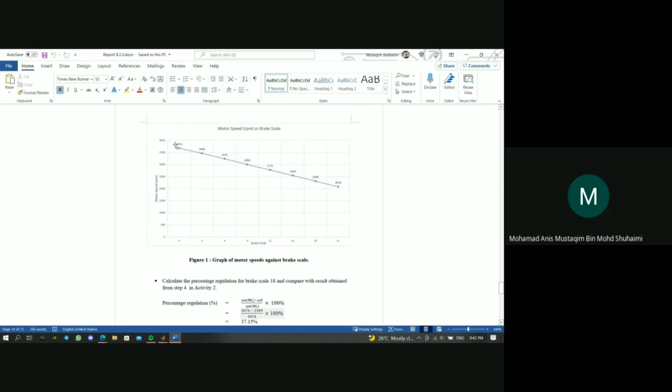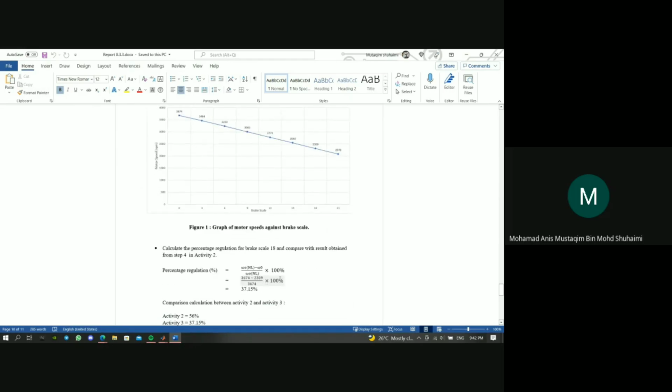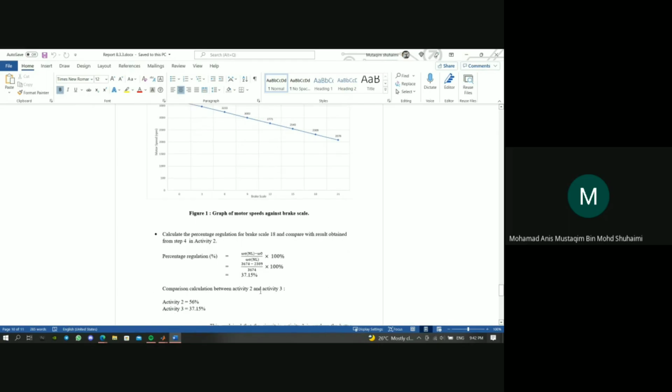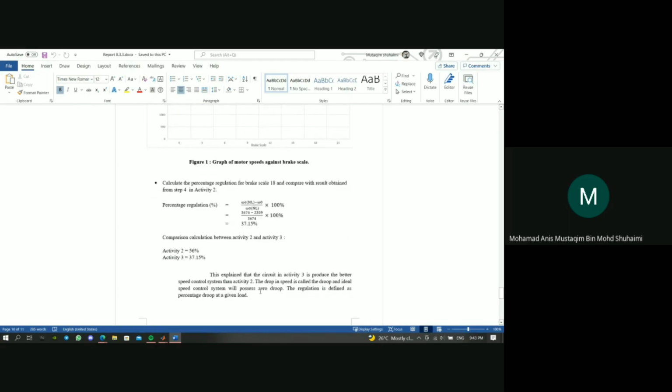We take 3674 minus 2309, divide by 3674, and multiply by 100%, and we get 37.15%. For comparison, in activity 2 we got 56%, and for activity 3 it is 37.50%.